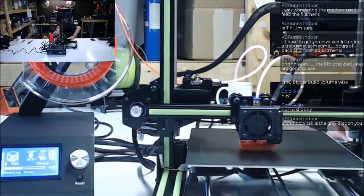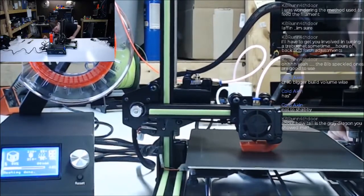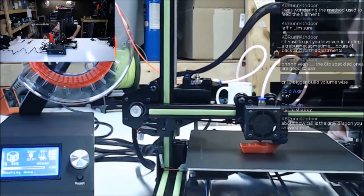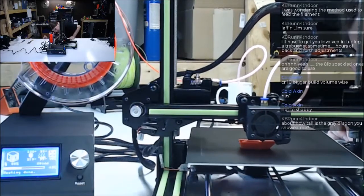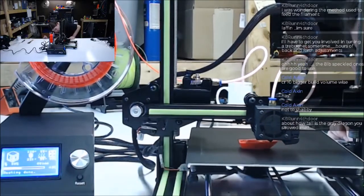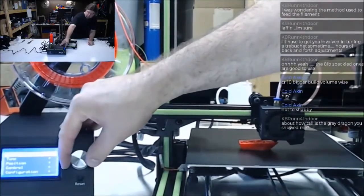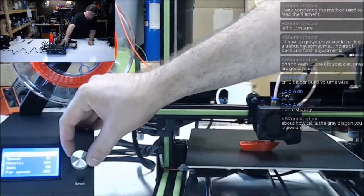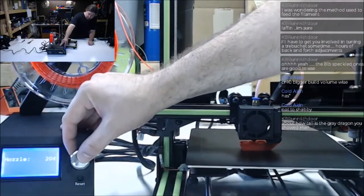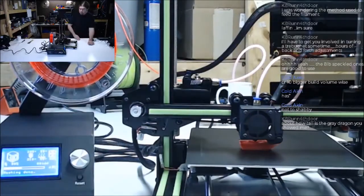It makes some interesting noises, I gotta tell you. Kind of grindy. I'm gonna need some oil. Turn that back down just to see what it changes, if anything.